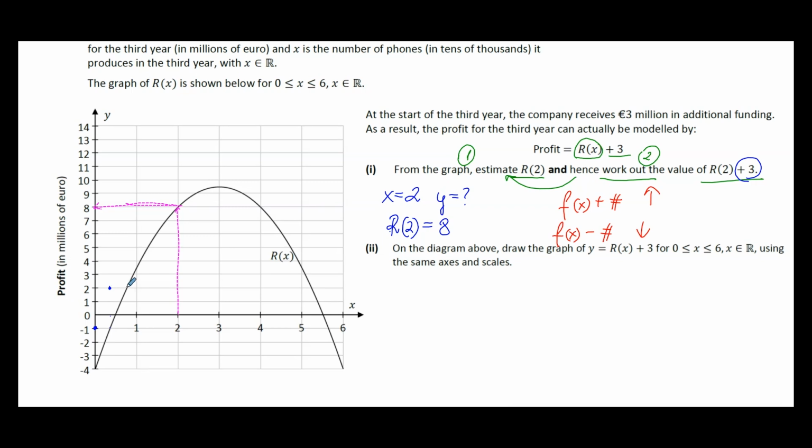How about this point? 1, 2, 3. I have to make sure it's in a straight line as much as possible. Then this point, 1, 2, 3. We are moving all of them by 3. The same with this point, 1, 2, 3. So that's where I'm going to have it. Now this is a more difficult point. The graph of a quadratic equation is symmetrical, so my points are symmetrical. Let's see, 1, 2, 3. So I'm going to have that one here somewhere.